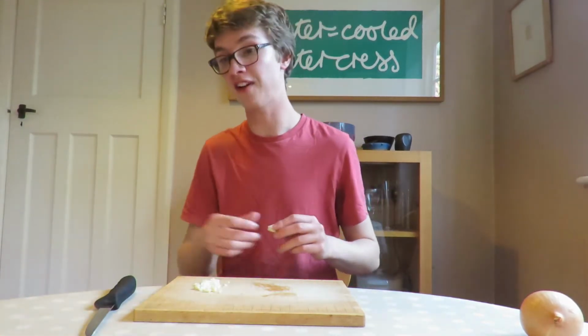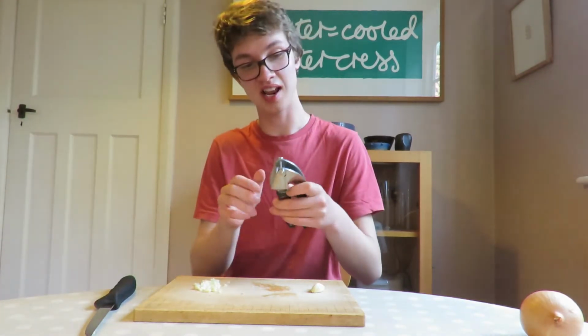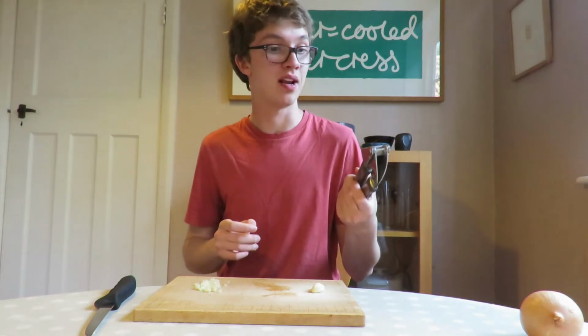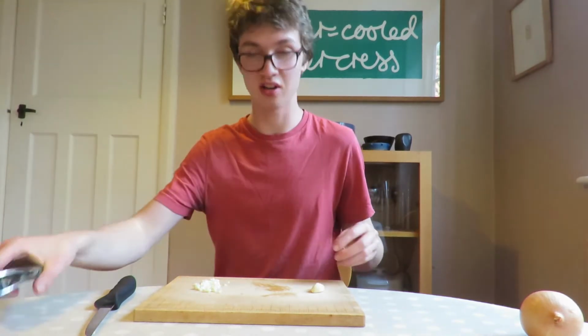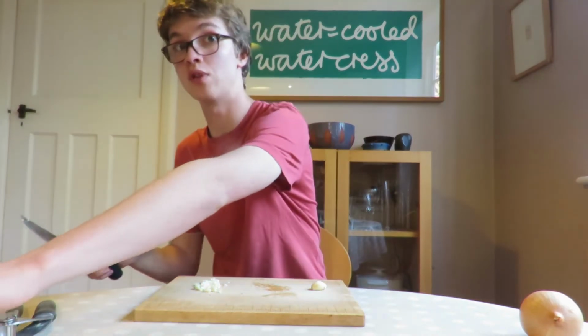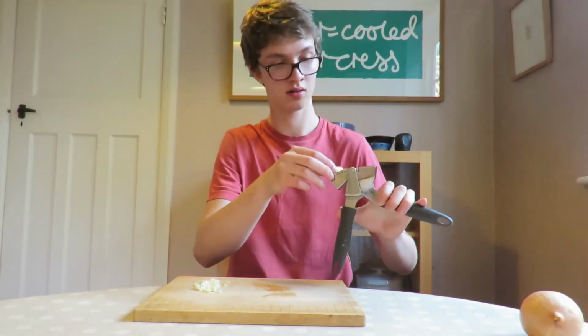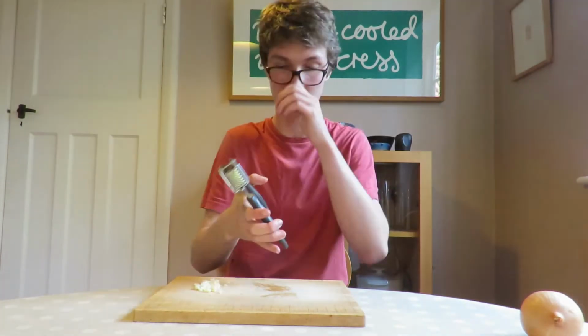If you are not a fan of knife skills, you might want to consider buying one of these. This is a garlic crusher, and it makes crushing garlic way faster and a lot easier. But you've obviously got to remove the skin and the ends first before you put them in the garlic crusher. And then just squeeze.